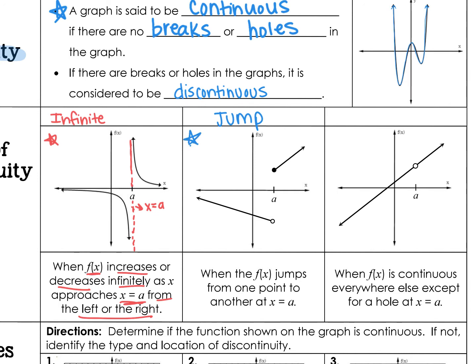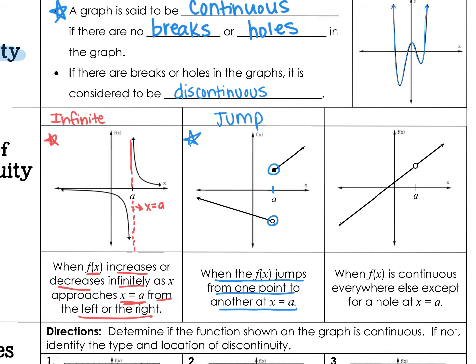In our first semester of last year, we looked at piecewise functions where we had a graph that was broken into different pieces depending on the domain. And this is an example of that kind of graph. This is when the graph jumps from one point to another at x equals a. And again, a is just giving an example x value. So you can see we're jumping from one value to another value.